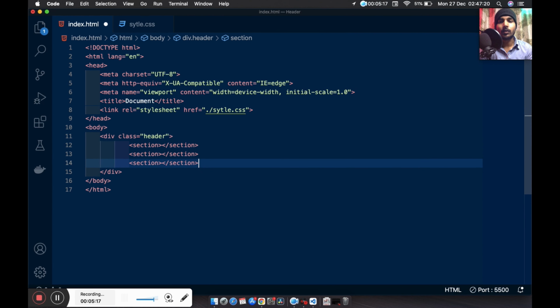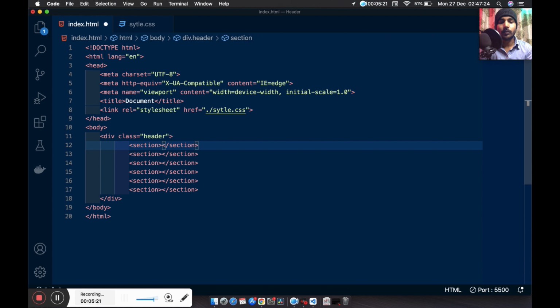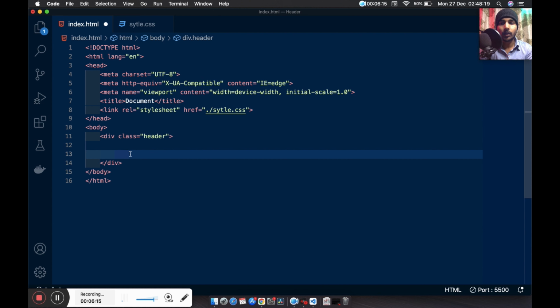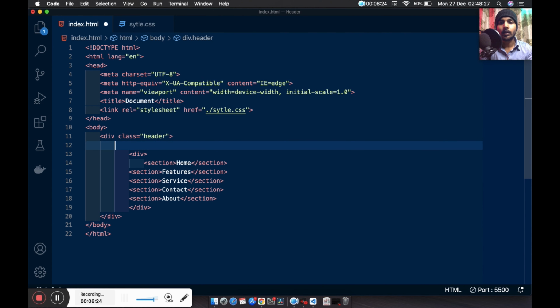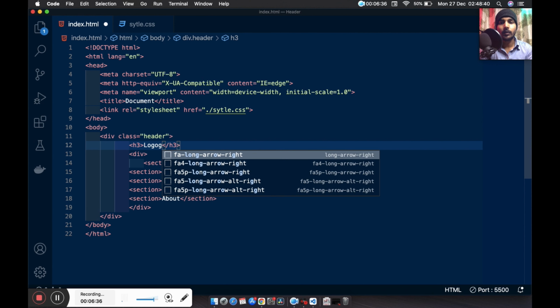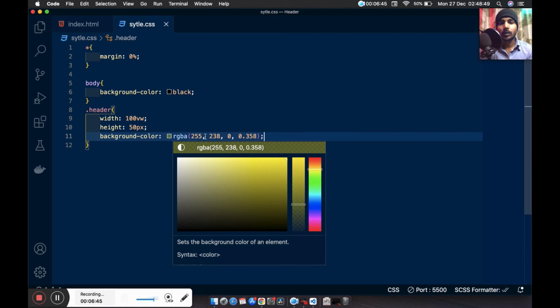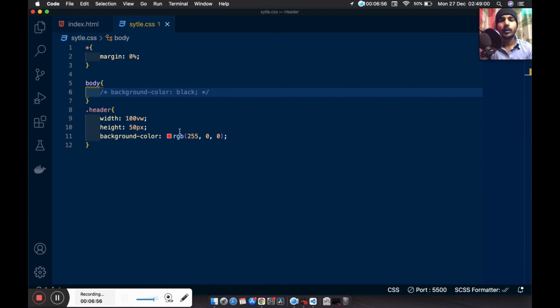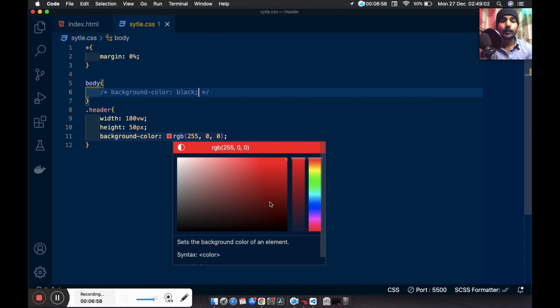I'll copy this section. The first will be home, the second will be this, all inside a div, and there will be another div, h3, and give it the name logo. You can see here I will change it to white and this will be black.